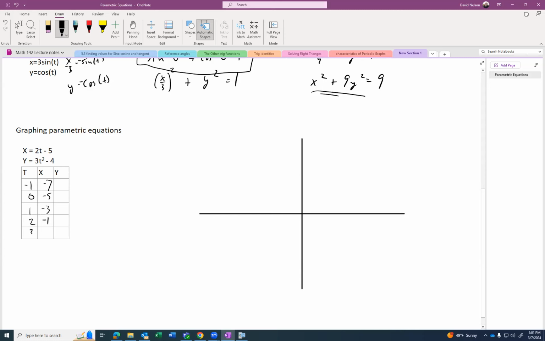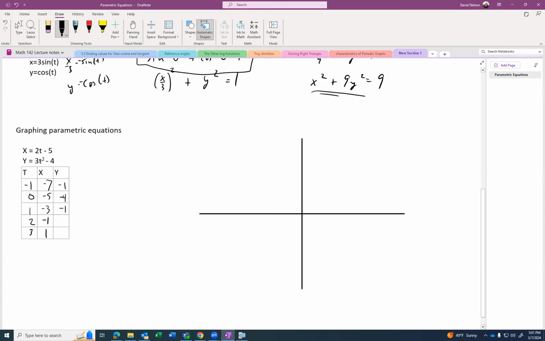And then t equals 3. You find the x values, and then find the y values. So if t is equal to -1, -1 squared is +1, times 3 is +3, minus 4 gives us -1. And if t is equal to 0, I'm going to get -4. When t is equal to +1, it's going to be 3 minus 4. It's going to be back to -1.